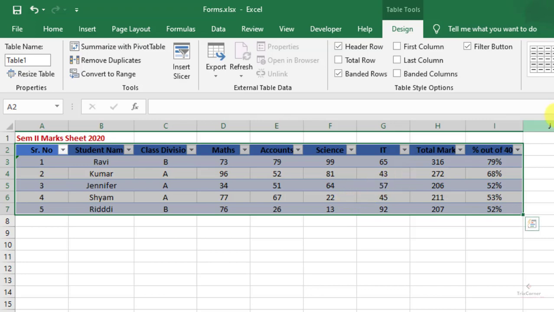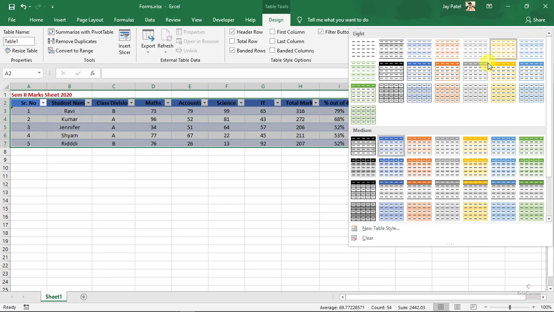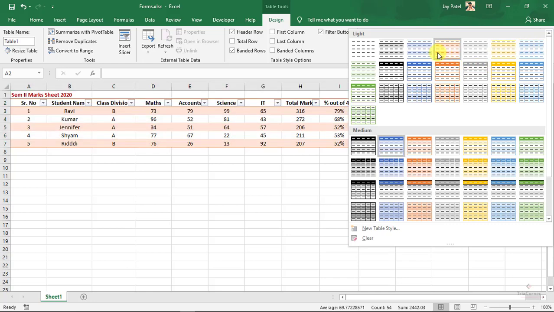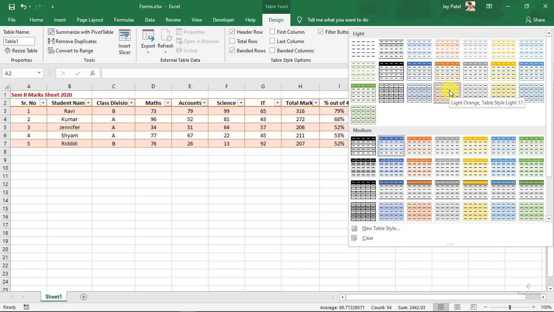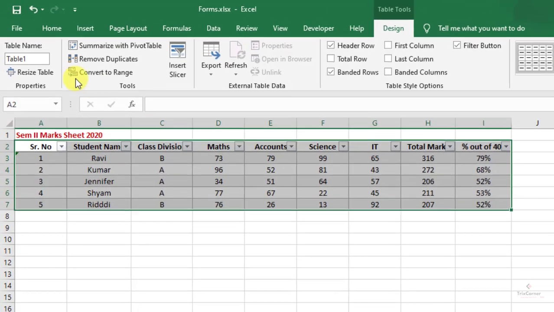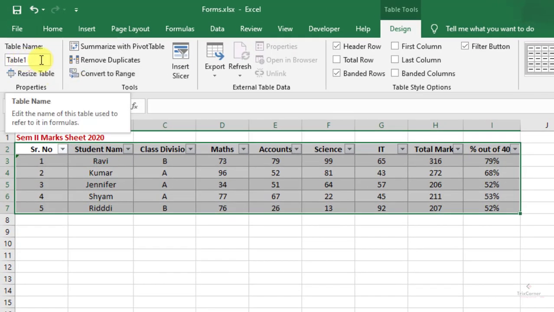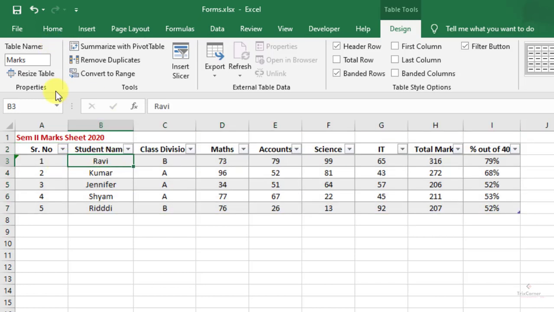Let's change the color style of our table from here. This looks good. Let's name our table as marks. Alright, we are now ready for the forms.